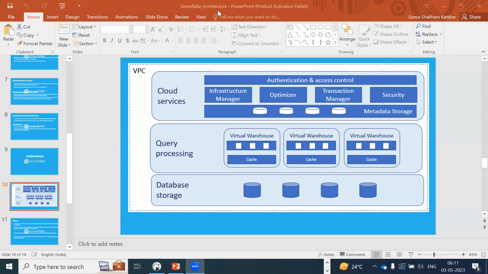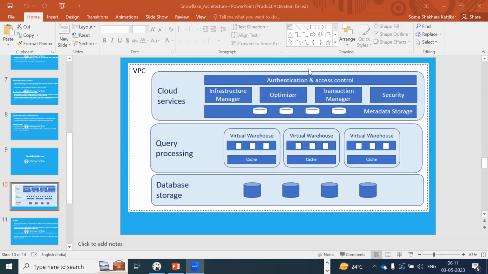A virtual warehouse is a warehouse where a user will create a virtual warehouse for every project or every need. The virtual warehouse contains hardware resources attached to it, so that you can store data, you can process data, you can visualize data.